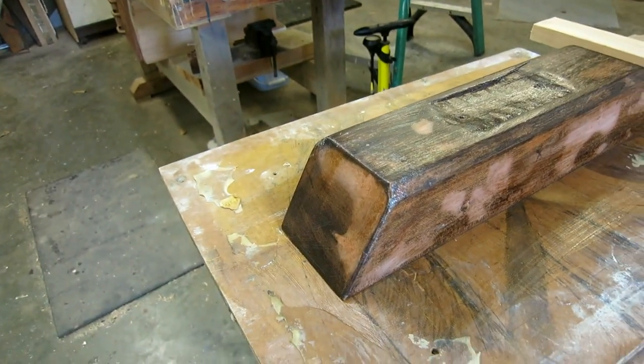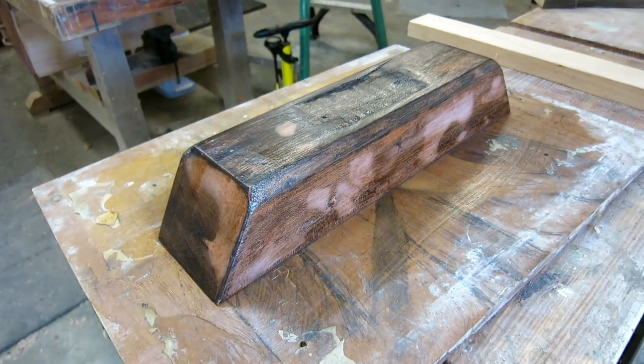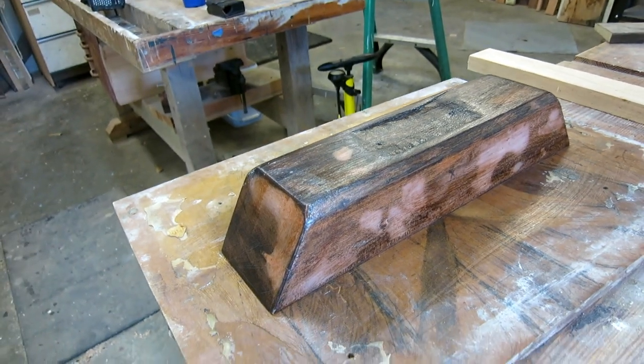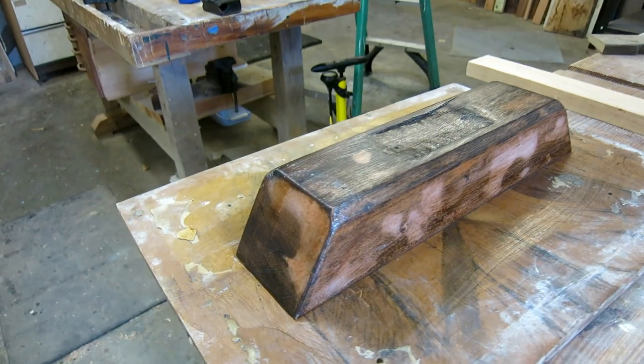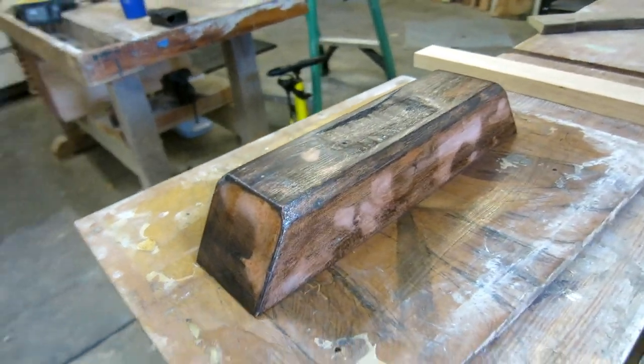So put some shellac on top of that. Shellac is great about drying on top of weird stuff. So it is screwed down tight to this board, and it is well waxed, and I will spray it with relief, and we'll start the rubber on that.